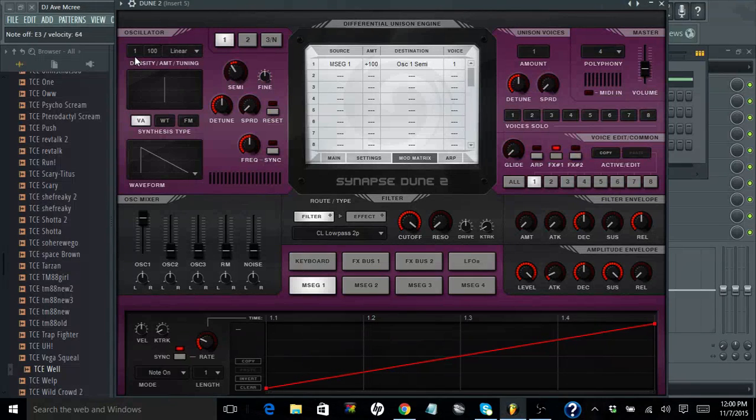Now, since you're already on page 1, or you can be on all, because we're just doing a riser effect at this point, and a simple one, we're going to increase the amount of voices. You can actually see the amount of voices right here being increased in the unison voices. And there's other things that you can do to make it more interesting, but we're just going to go and see one.